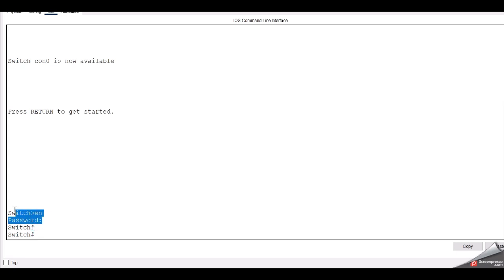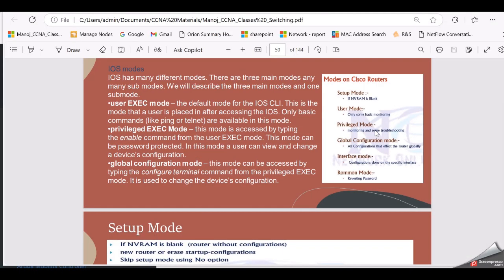Let's say I am working for ABC company and managing one router or one switch. I have configured the passwords here, and I have left the organization without informing anyone. Then nobody knows the password of this switch or router, and nobody will be able to make any changes on it.